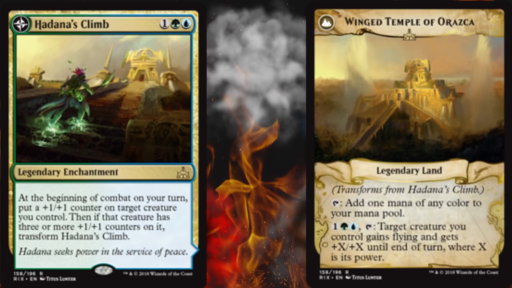But hey, this is on color. So at the beginning of combat on your turn, put a +1/+1 counter on target creature you control. So that's automatically awesome. I mean, that's like that old school White Siege card. Then, if that creature has 3 or more +1/+1 counters on it, in other words, if you're playing Merfolk, transform this. So on the other side, we've got add 1 mana of any color to your mana pool.